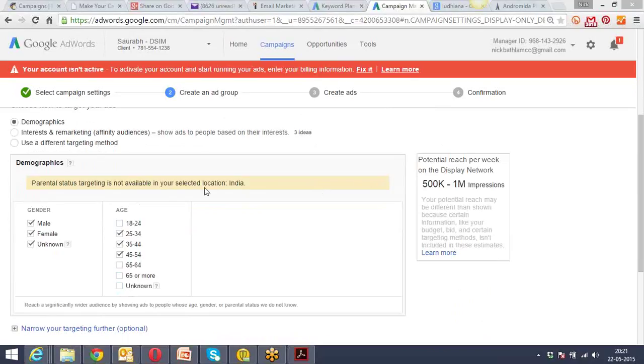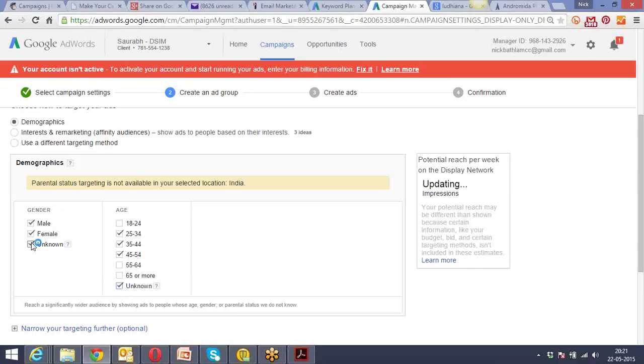Whenever you're doing a search on the internet and your Gmail account is logged in, this data becomes useful for Google. Google will show ads only to those who are logged in and fall under this category. Those who have not logged into Gmail would always be part of unknown. Google gets to know about this data, 25 to 34 or 35 to 44, with the help of your Gmail when you have logged into Gmail.